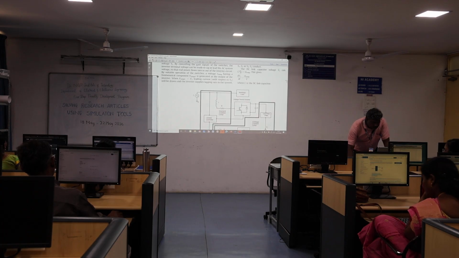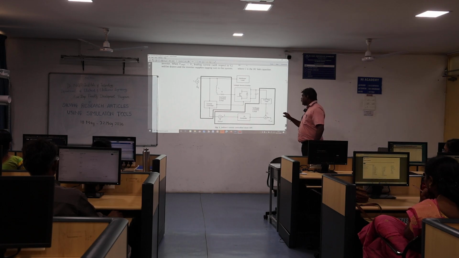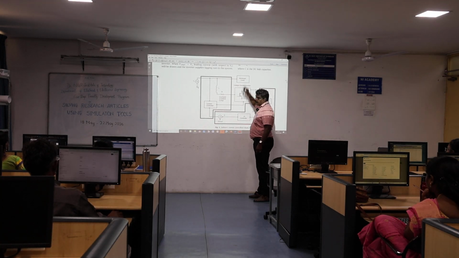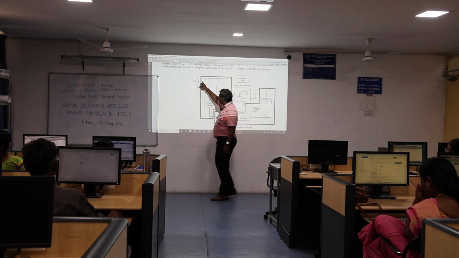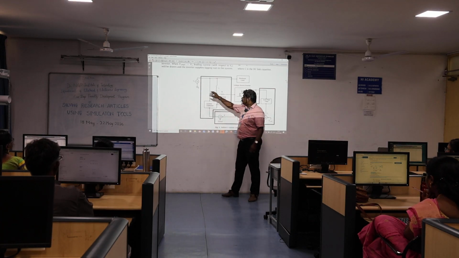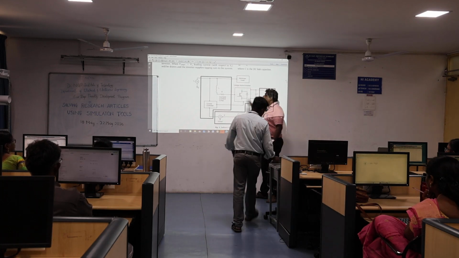So this is the structure of the indirect current controlled shunt active power filter. Now here we have a non-linear load. So this is one of the non-linear loads. You can take the supply in MATLAB from the source, you can use the AC source block. Here we have a non-linear load.